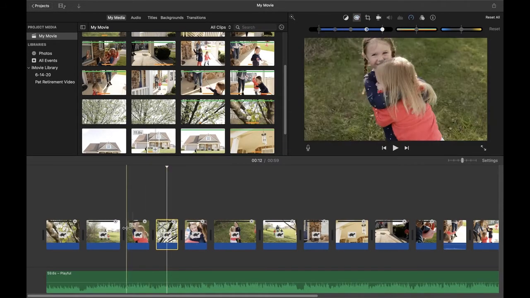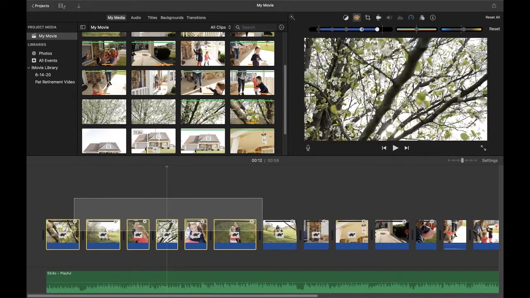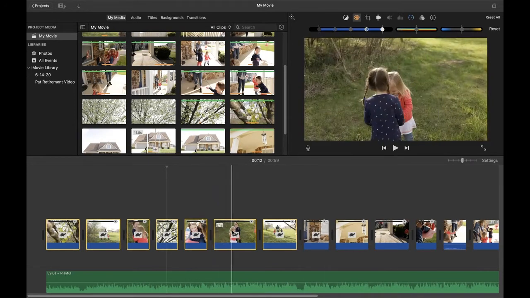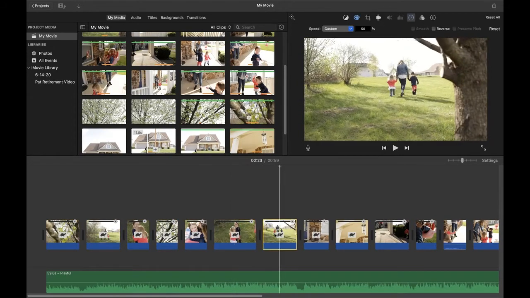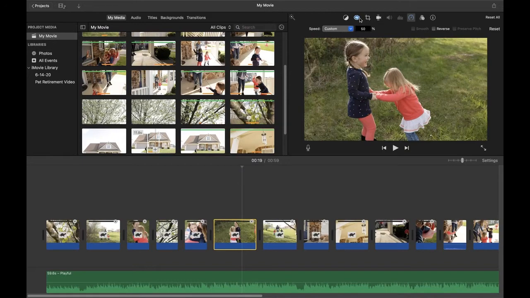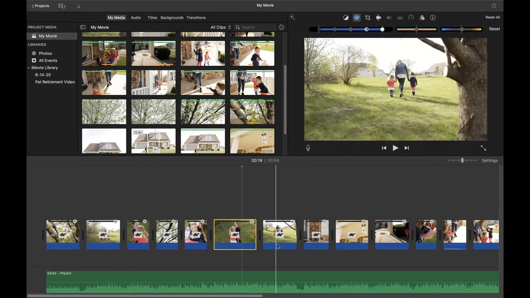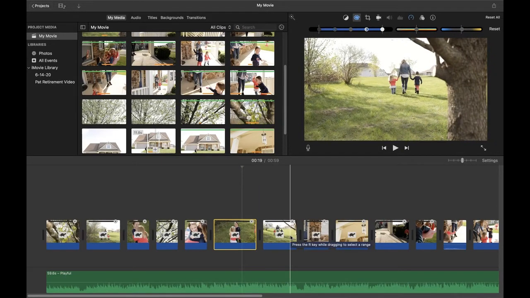So here, I actually think I'm going to select all of these and warm them up just a tad. So we'll go over just a little bit, and you can see that's adjusted all of my clips here. So it's a way to batch correct. You'll see this clip is adjusted as well. So just a little tidbit: if you want to do multiple clips in the same location, you can do that. This one is also a little bit bright, so we're going to pull down the brightness here and drop the shadows a little bit.